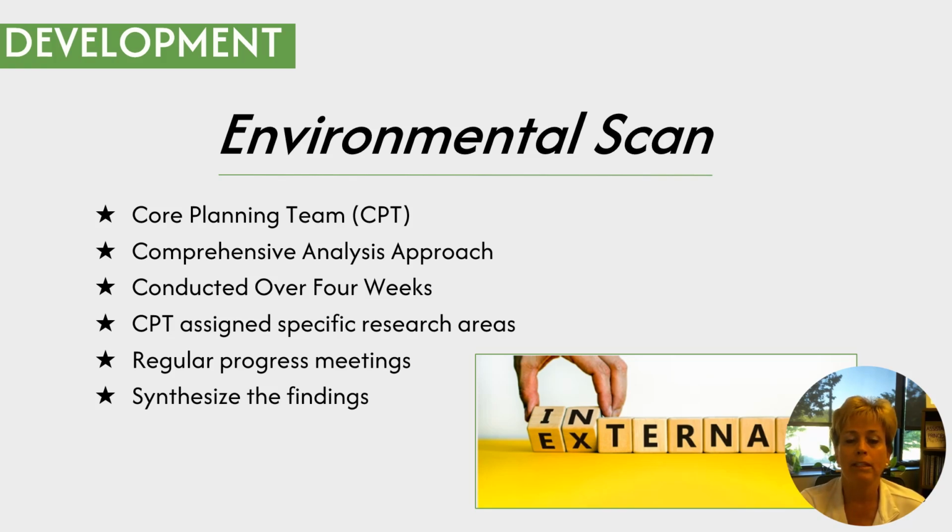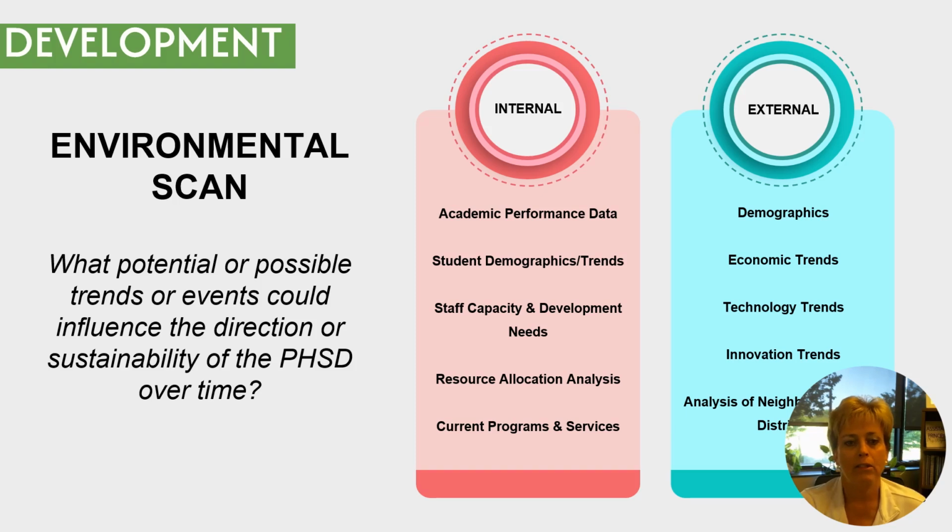Our CPT members would be assigned specific research areas to look at in the external and internal environment. We'd have regular progress meetings, and we would synthesize the findings to communicate to our stakeholders. So part of that environmental scan would be for us to determine any possible trends or events that could influence the direction or sustainability of this plan over time. So we have internal factors and we have external factors. Some of these factors I've identified here on this slide, as you can see.